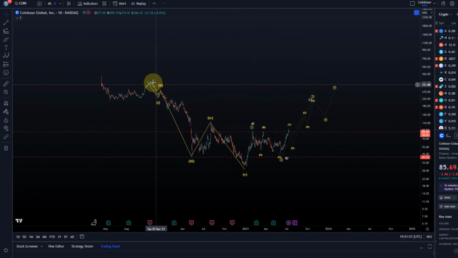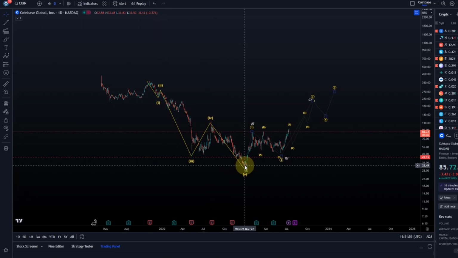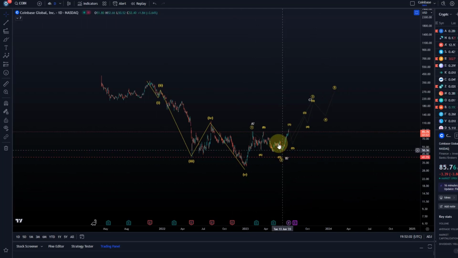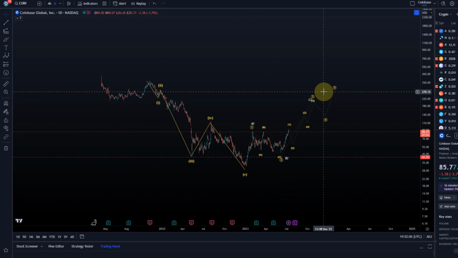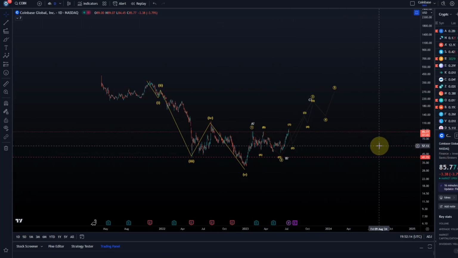But we have a potential 5-wave move down to new lows, which bottomed in December 22. Now, this can still go lower. However, we are now observing a potential bullish reversal. And we talk in this video about what needs to happen now for this bullish reversal to unfold further, and what the levels are that definitely must not break to keep the bullish count active.